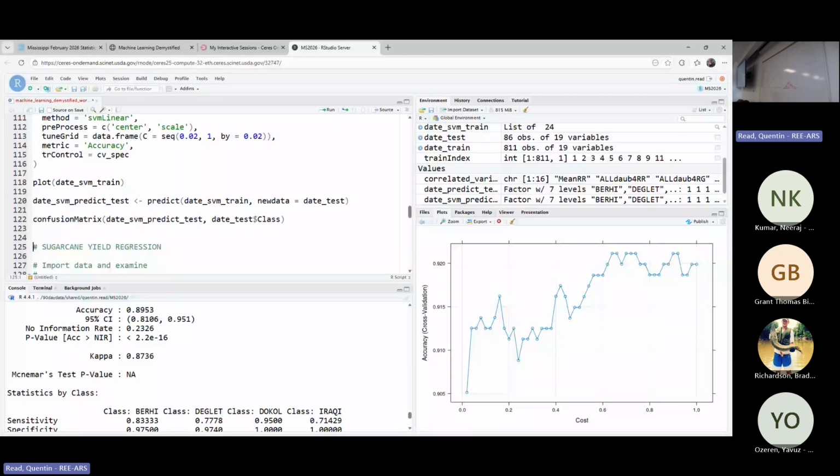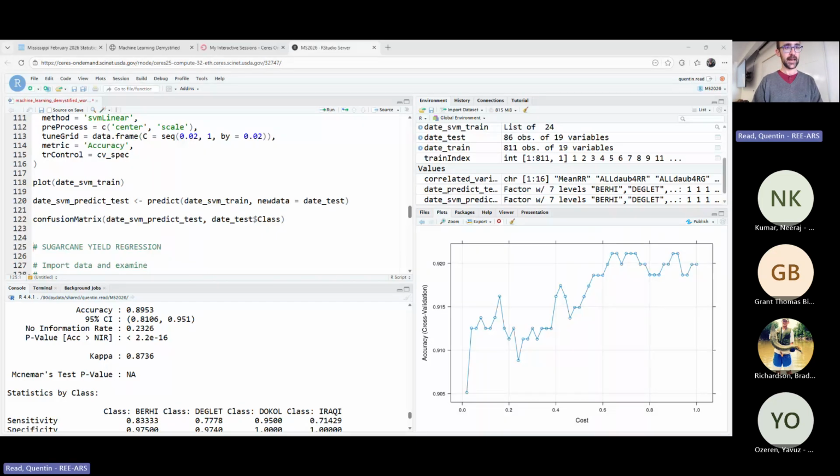And I think that's how it works. I should have put in some images of how the support vector machine works. Let me see if I can find one that illustrates it.